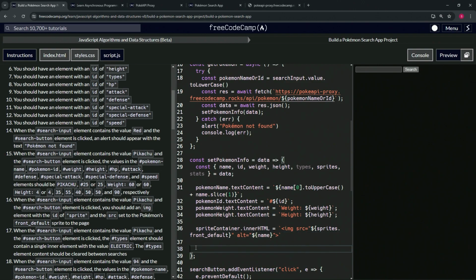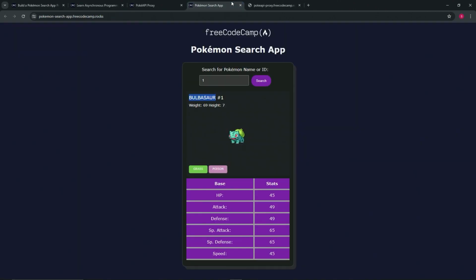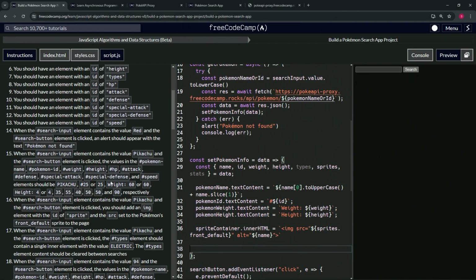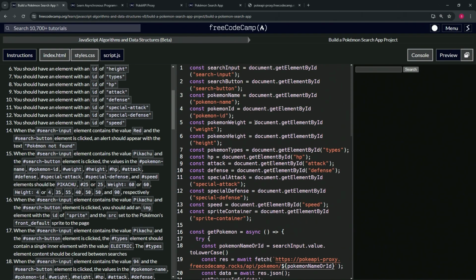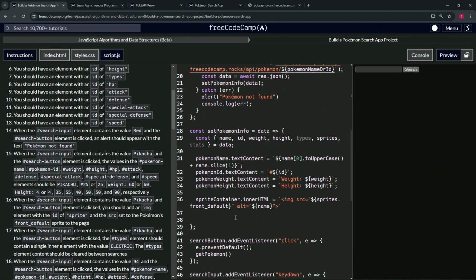So now that we've got that one done, let's take care of the HP. Let's take care of all these, like the HP, attack, defense, whatever, right? All we need for this, we don't have to label them. You can in the CSS if you feel like it, but all we have to do is get these numbers and throw them in there, like 35, whatever. So for this one, we're going to start off with HP dot inner HTML, right? We're going to do HP, attack, defense, special attack, and all that stuff.